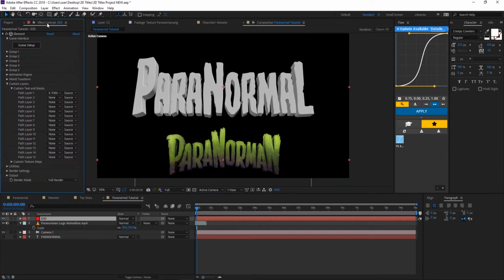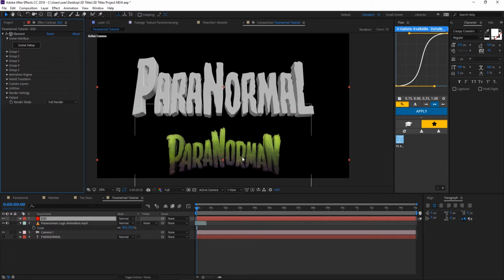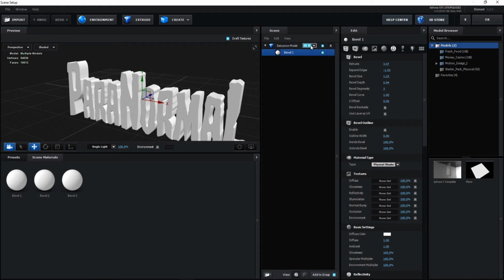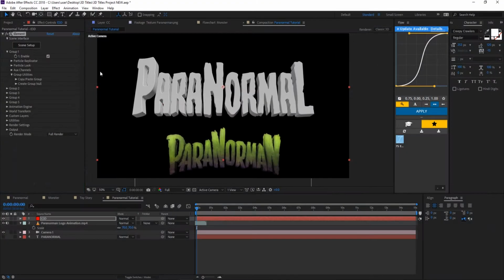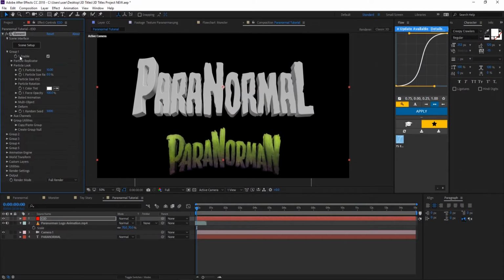Anyway, let's go back to Element3D, and what we can do now is use these deform tools to maybe make it look as close as possible to the original one. And one thing I didn't explain is that Element works in groups. So if you go back to the scene setup, you can see over here this number represents the group that this layer is in. Element3D supports up to 5 groups, and since this one is group number 1, you can go back, hit OK. You can see that whatever we do to this group 1 panel is going to affect our text. So we got the particle look size, and under particle look down here you can see it says deform. Now let's go down to taper and let's enable that.